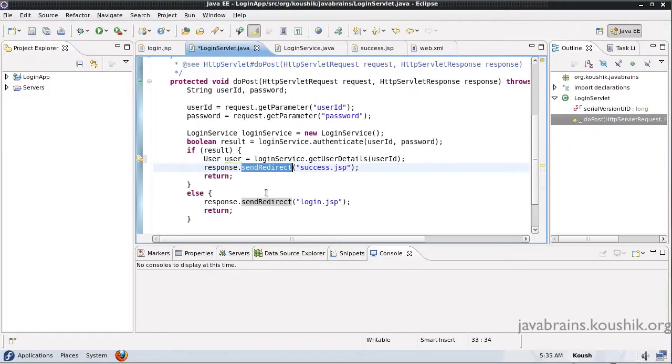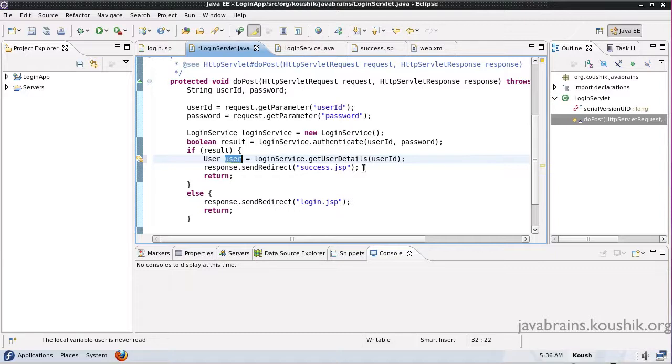Now we need to keep this user object in a scope that will be available across requests. The only two scopes that we know which are available across requests are the session scope and the application scope. Of course, we cannot use the request scope in this case because there are two different requests. Now the application scope will not be valid here because it's used across all the different users. Another user enters a different user ID and password. They should have their user ID available and not somebody else's.